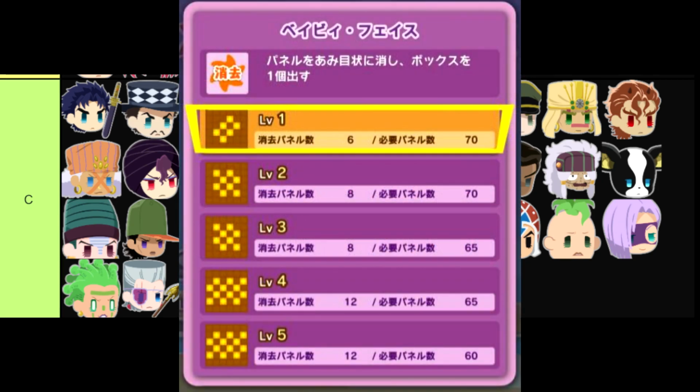Malona raises in a small checkerboard pattern and spawns a box on the panel which intersects with the 4th row and the 4th column. Okay, I know that sounds really specific, but just try to skull out on your own, you'll see what I mean.